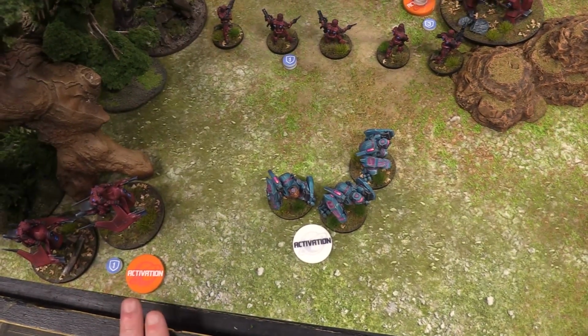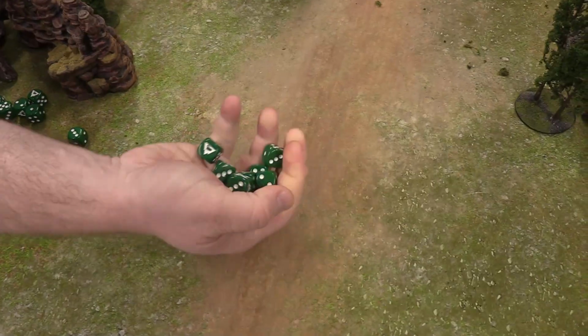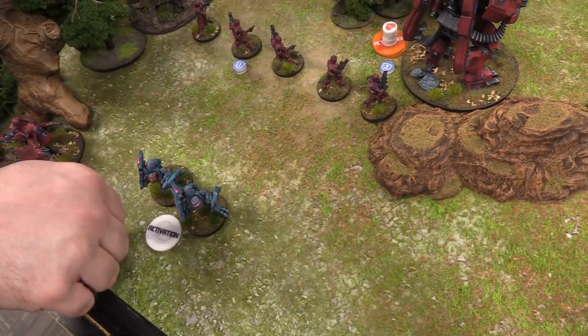They have 3 action points, 2 to get into the combat. 8 shots with their twin mag rifles. 3s to hit with the re-rolling of the 1s. All right, not bad. 7 hits. It's all armor piercing. 6s. So I kill 1 and then take 2 wounds on the other guy. I'm gonna kill this one and then wound this guy.